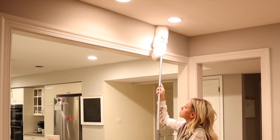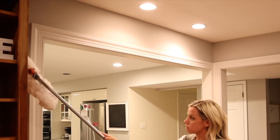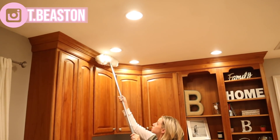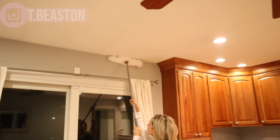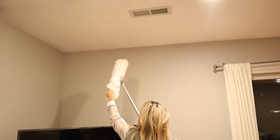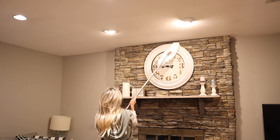Now I'm doing that dusting. I'm pretty sure this tool is meant for floors — I found it at TJ Maxx — but it works perfectly for all the cobwebs on my ceilings. We had a lot of little critters, little spiders and cobwebs, that I noticed this week, so that's why I added this to my weekly list. I also decided to go ahead and dust the ceiling fan while I was at it.